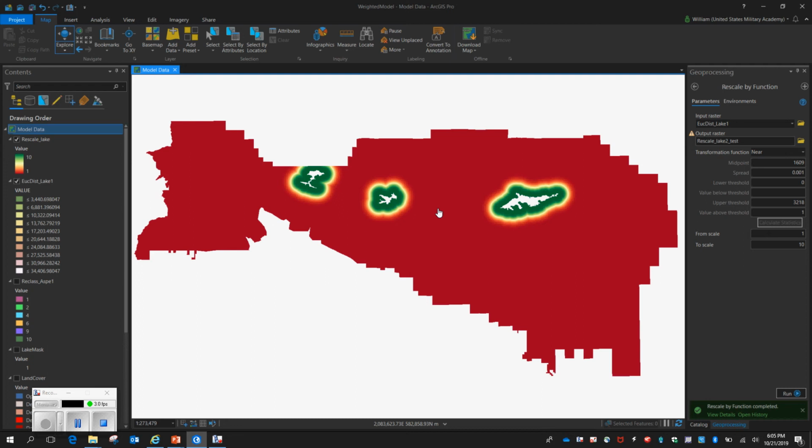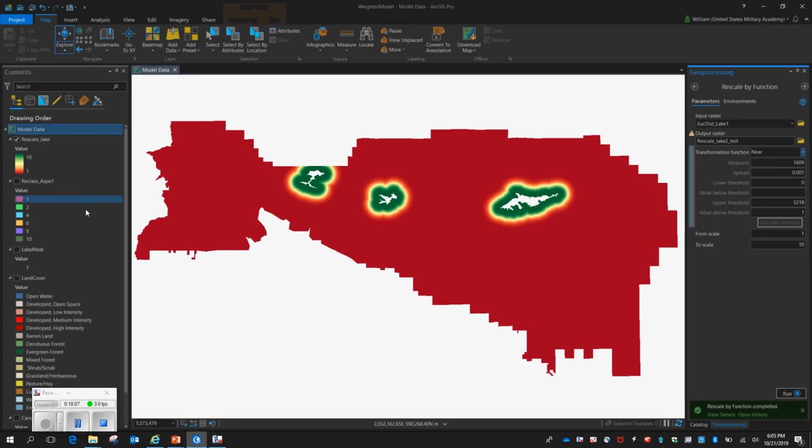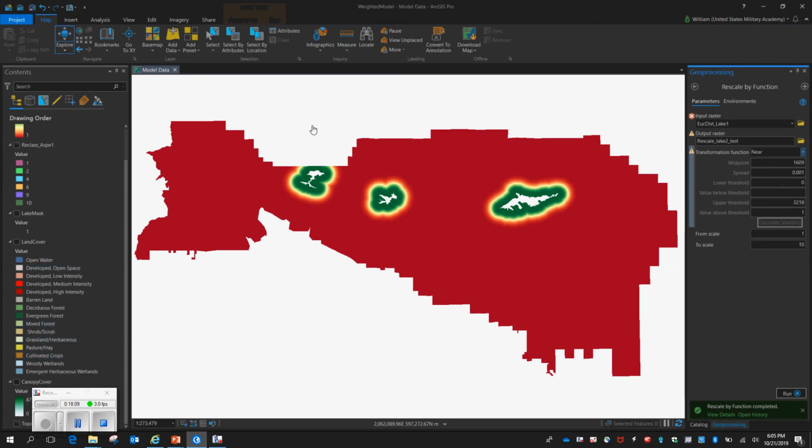After you run a tool, and if you're reading the instructions and you misclick something, still look at the information and ask yourself, is this what I'm trying to get? And in this case, I sometimes think the term near when what I really want is the term small, and that's why I was showing you that. Okay, so I've got a rescaled value for the lakes. I can get rid of my distance from lakes. I already got rid of my lake layer.